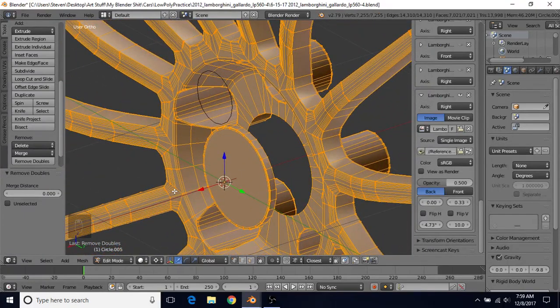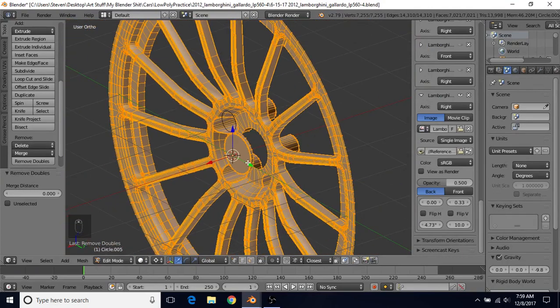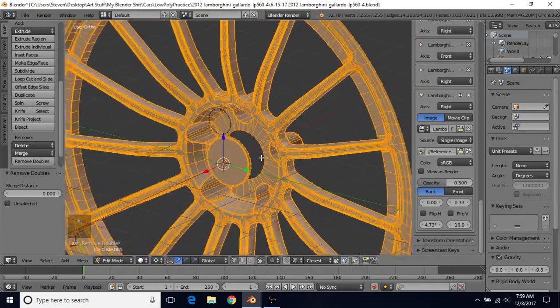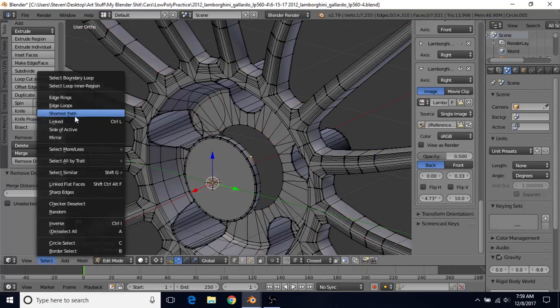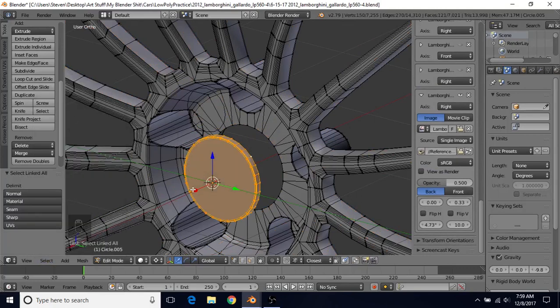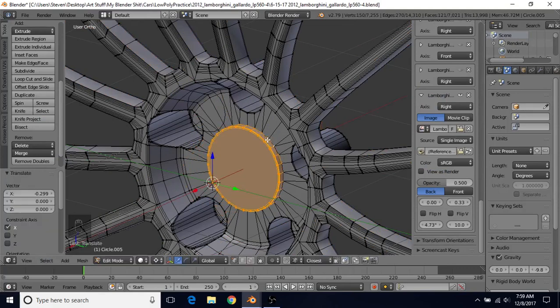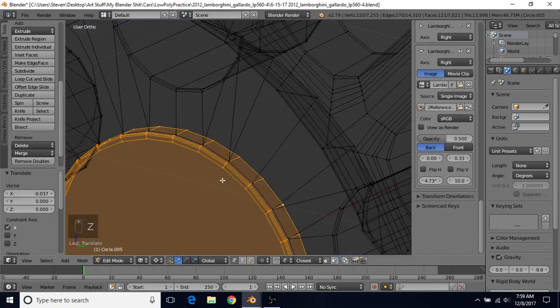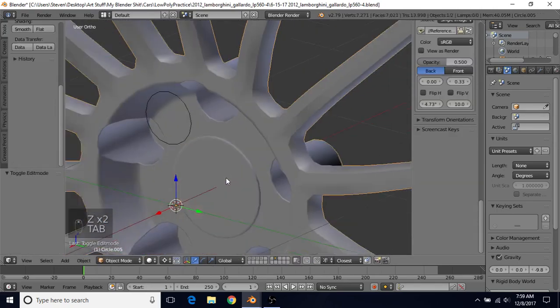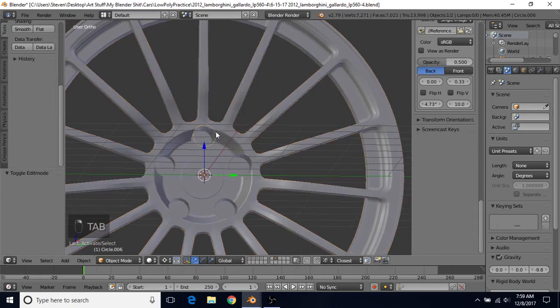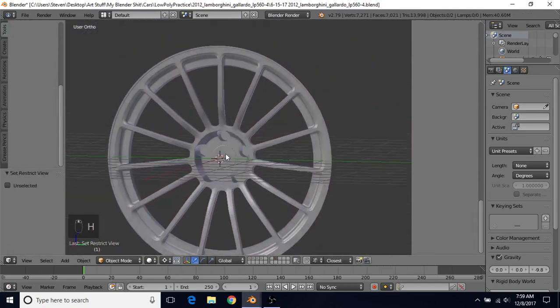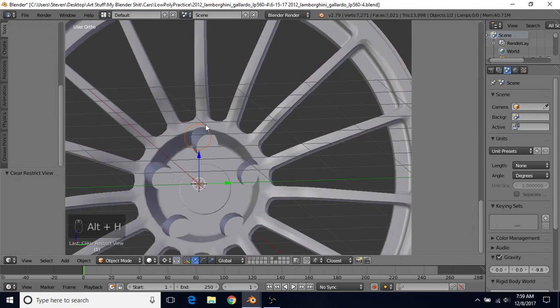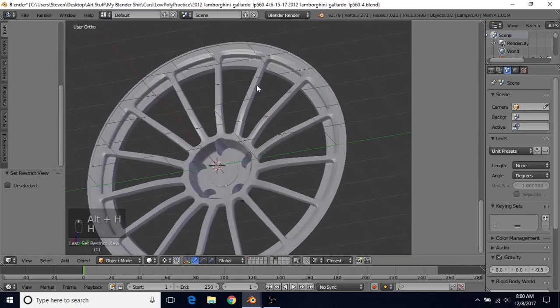And it seems like our centerpiece is out of position. So I'm going to select this, do select linked, and snap it to here. Then bring it back a little further until it's slightly past, more like this, just slightly in front of it, similar to how we had it before. And then I just hid this circle here by selecting it, pressing H.